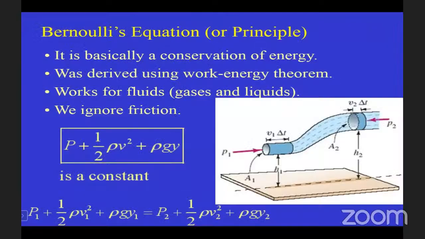Bernoulli equation is very, very important. The Bernoulli equation is basically conservation of energy and was derived using the work-energy theorem, and works for fluids only. And we ignore the friction. The principle is P plus 1/2 ρv² plus ρgy is constant. Now see here: P1 plus 1/2 ρv1² plus ρgy1 equals P2 plus 1/2 ρv2² plus ρgy2.